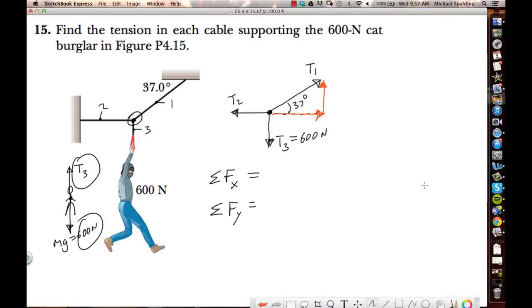In the x direction, how many x forces do we have? Two. We've got this guy and then T2. Those are the two x forces. So how do we get this x force? That's going to be cosine 37 T1. So we've got cosine 37 T1. Our sign convention: plus, minus, plus, minus. So minus T2.